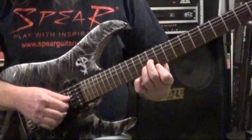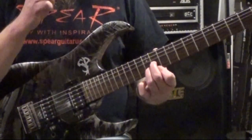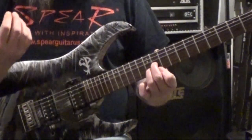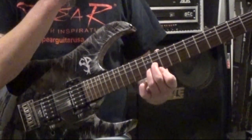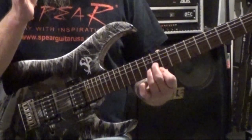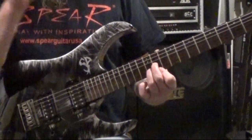So you'll see on the tabs certain parts of it. I don't have them right in front of me, so I can't remember. It's like on the downbeat of 1, and I think it's on the downbeat of 3, and then on the next one it's on the downbeat of 2, and then the downbeat of 4. But I'm not 100% sure.